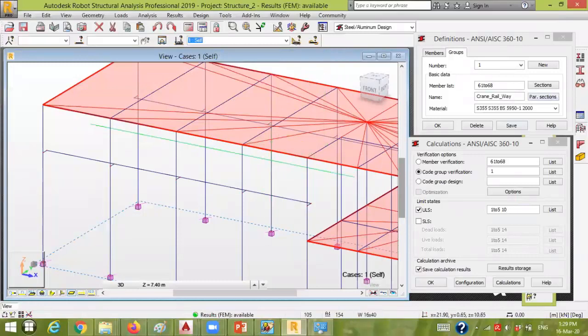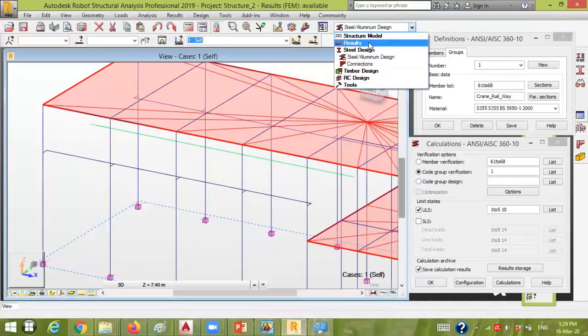So if you go back to the section, let's try HEA 300, for example.